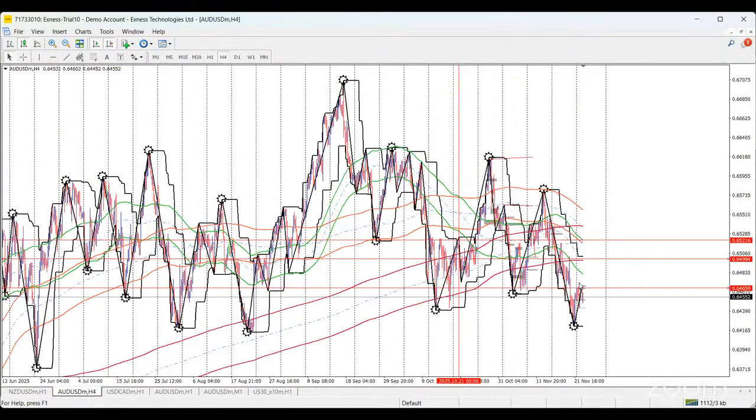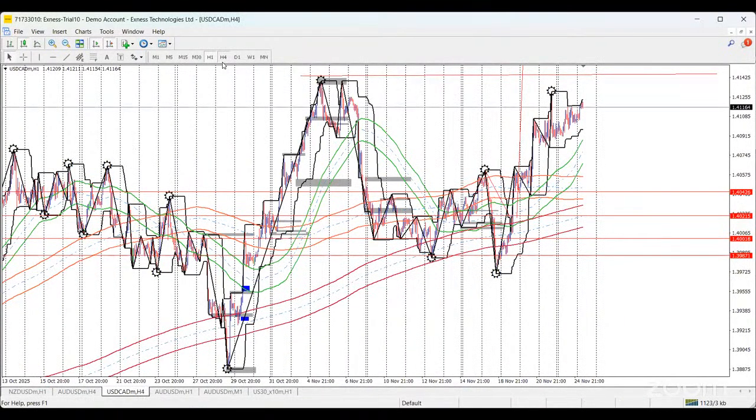Now look at H4. No sunshine has been printed in your opposite direction. So is it possible we see more buys of AUD USD? It would give us a new sunshine indicating that people who were doing this have taken profit. It is likely. So we'll be watching to see what it does and acting accordingly.